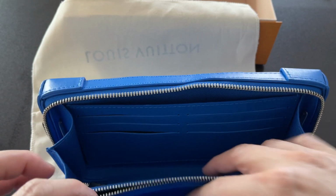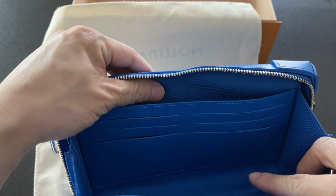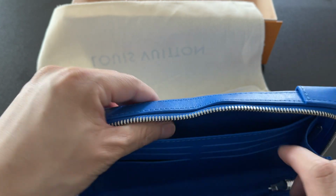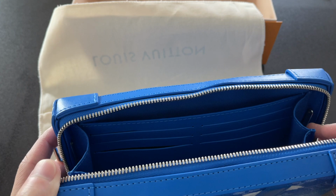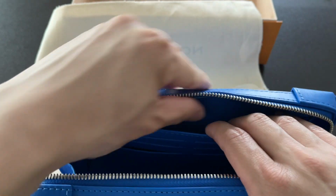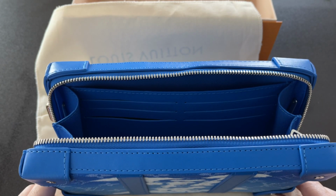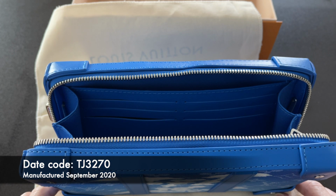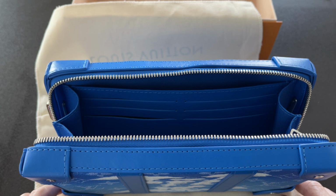Another thing that I wanted to check out was the date stamp, which is in one of these pockets, but it's actually behind this leather piece. You can see a little bit of it right there. It was really hard for me to try to get it on video, but I was able to set up a system where I had this held open. You can see I bent it a little bit because I wanted to see when they actually made this due to the pandemic. And the date code on this one is TJ3270, which means it was made on the 37th week of 2020, which is, I believe, the beginning of September.